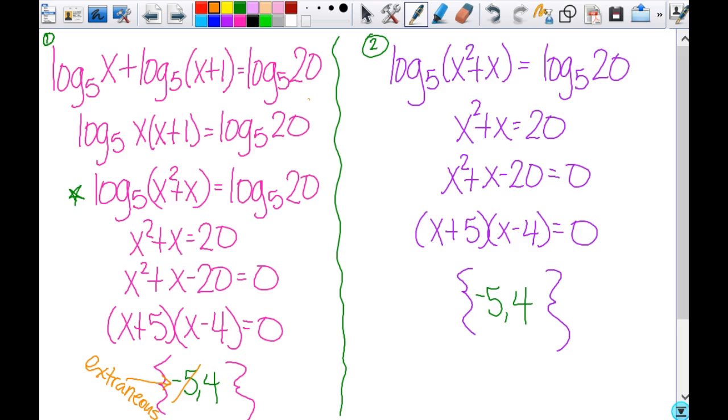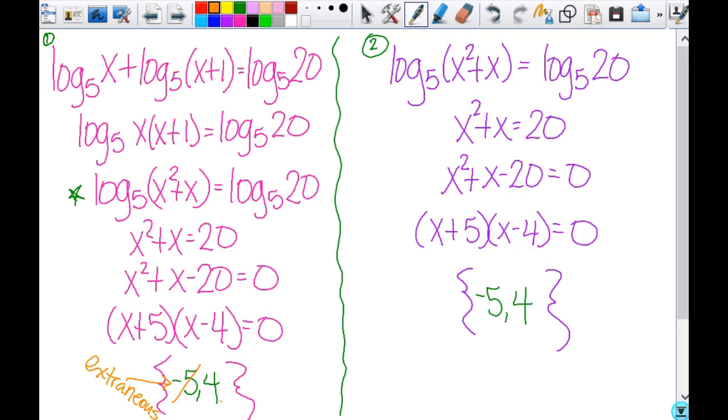Does that make sense to you? Even when it is restricted, you still get these two, but then you have to pay attention to the domain. And the domain is related to the original version of it. Does that make sense to you? I know that's confusing. Right before I came in on Friday, this was actually the question I was going to do. Then as I was thinking through it again, I thought, oh, I could expand that. And when I expanded it, I was like, oh, dang, that changes my answer. I wasn't sure how to explain the why. I just knew that they were different. But that's why. It all has to do with the domain of the original one. So you always have to go back to the very beginning. Everybody okay on that? Okay, good deal.